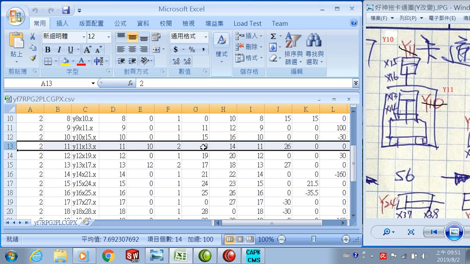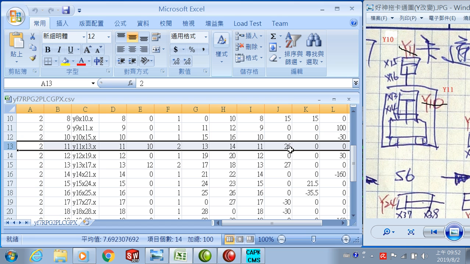The lower limit S13, the higher limit sensor is PLC input 14, actuated by Y11 on. But N1, N2, N3 here do not define the moving direction and the distance, because this is I/O type 2. The I/O type 2 here, you can see only N1 has a value 26.